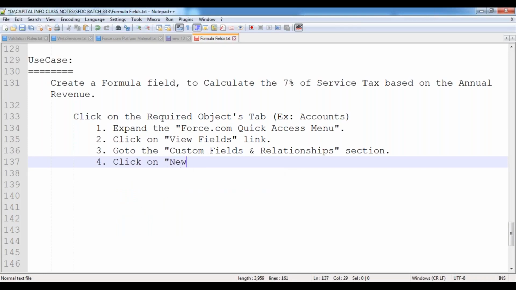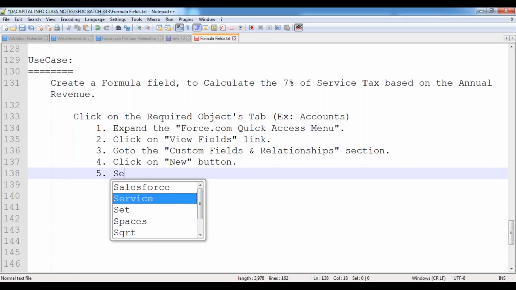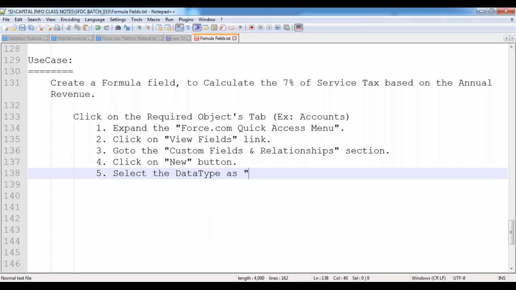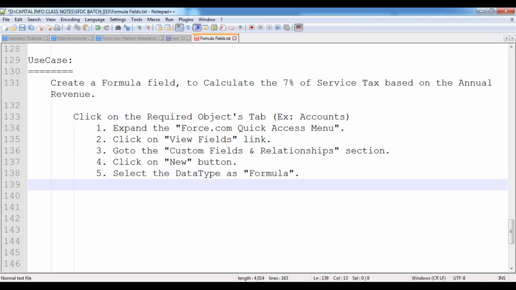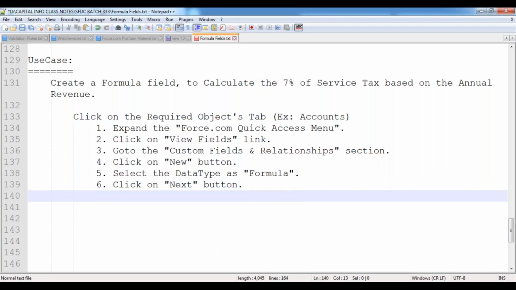And then click on New button to create a field. Select the data type as formula. Click on Next button.